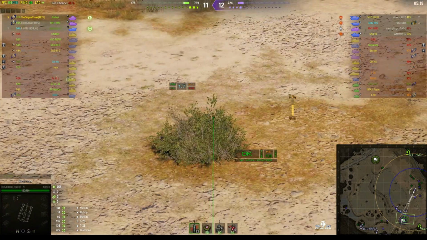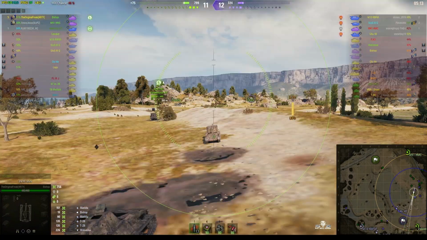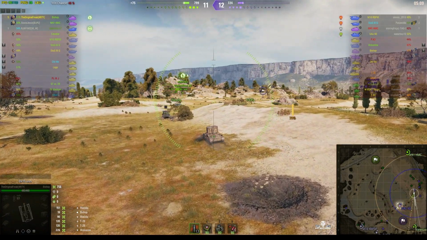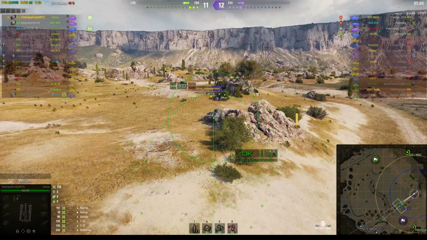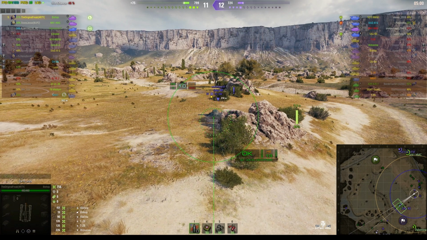Now he's looking for that SAU-40. He needs to keep his shells now. Unless an enemy is actually in sight and within range, he ought to hold on to his ammo. Well, there's the SAU-40, so we can get a shot at him. And he's aiming for the Valentine. We need the Valentine alive.